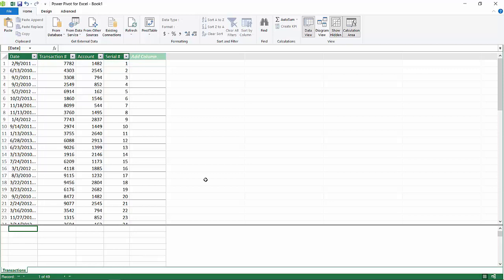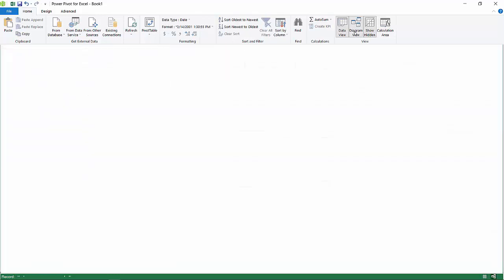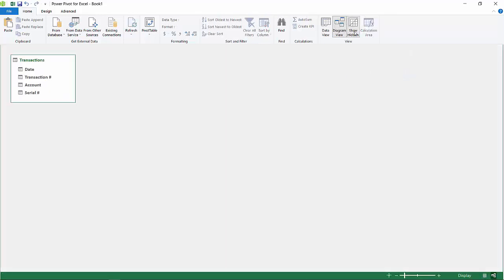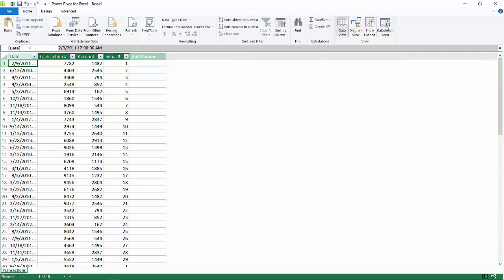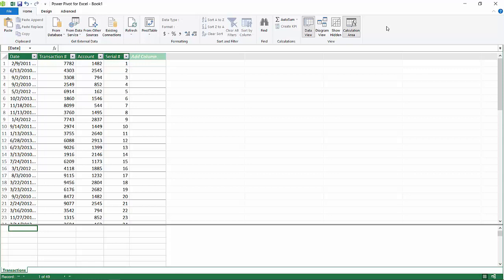That's the calculation area, which you can toggle on and off, right? So from the Home tab, we'll go over here, toggle on, toggle off. Trust me, you're going to want to leave it on. Data view. Calculation area on. You don't want to leave that off because this is where we're going to write our DAX. Okay, think of it like our workspace. So I want to leave that on.